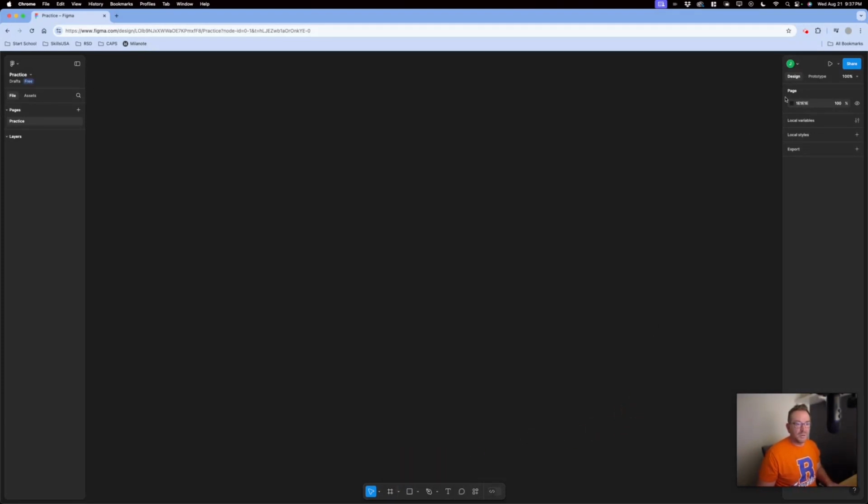I'm going to jump over here to the right. This is going to be where all of the properties of your shapes and your pages and all the details are going to be. So if you need to find more information on the right-hand side, you can also prototype. So we're going to build something, and then we're going to test it out. We're going to have a web view of this, and then I'm going to show you how to put this on your phone. I am brand new to Figma.